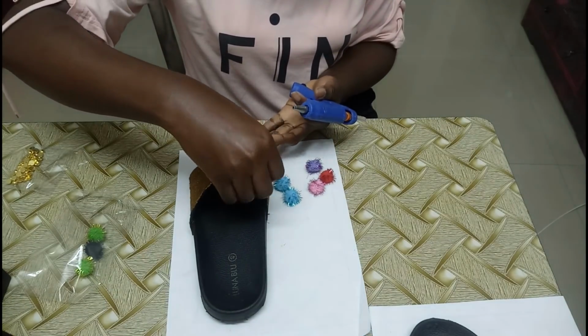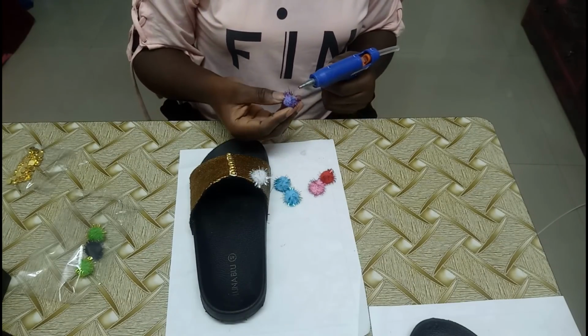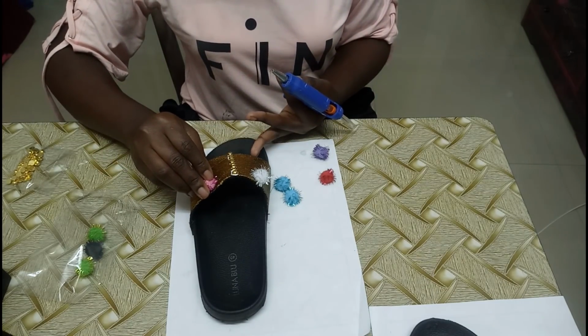So I'm using the glue gun to place down the pom-pom. Remember to hold the pom-pom for a few seconds to just make sure it stays on perfectly.